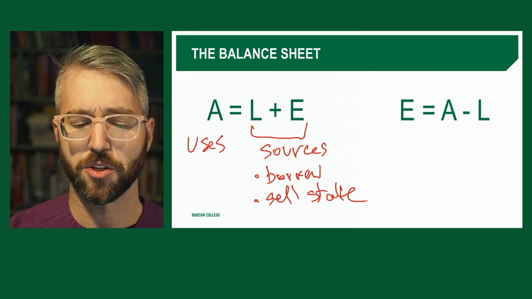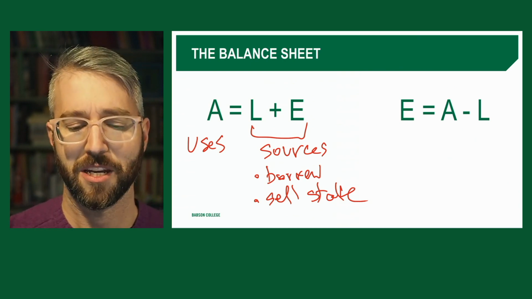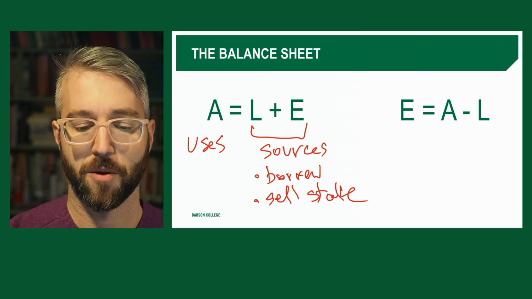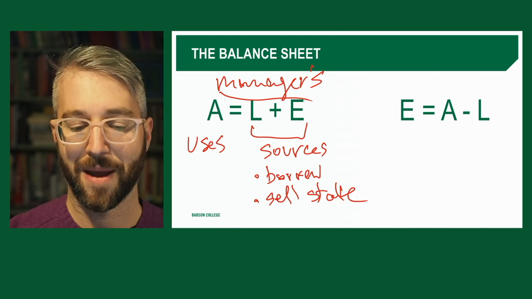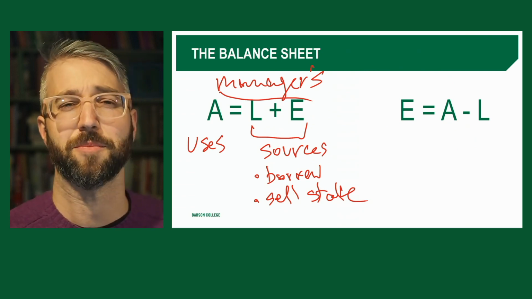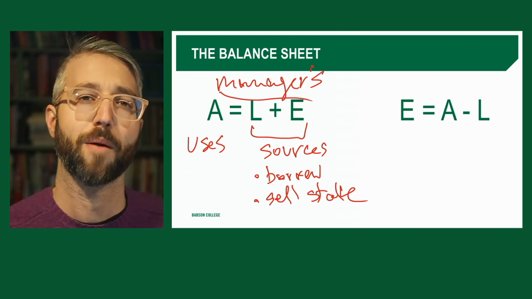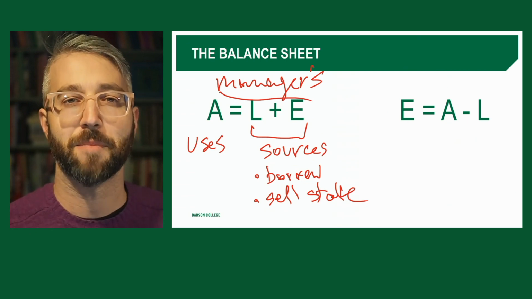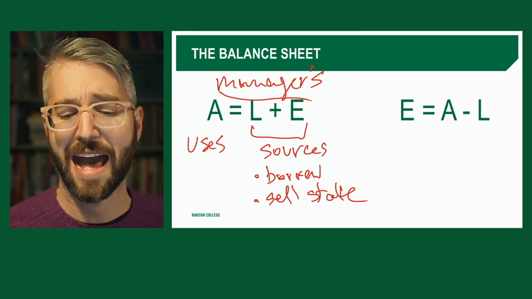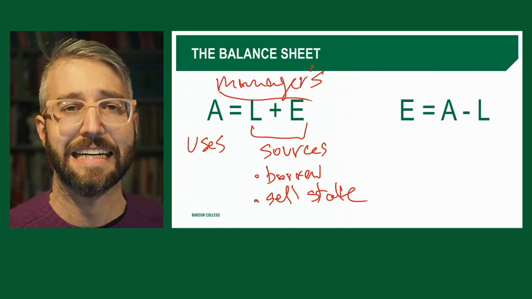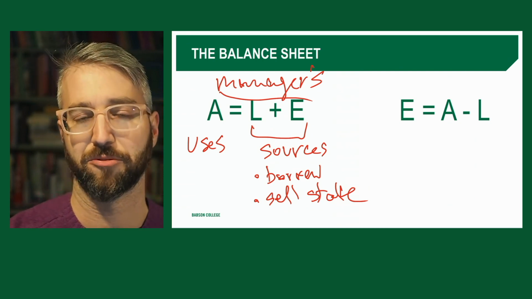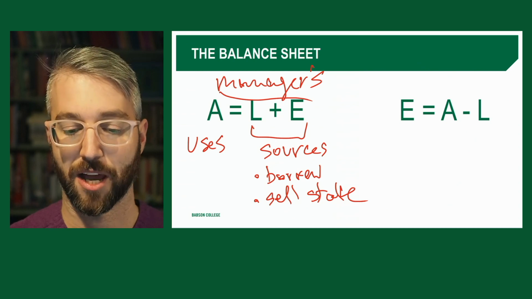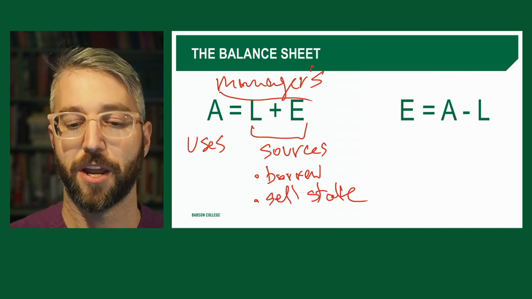The way I sometimes like to think about this statement is that it's kind of like the manager's view. The manager of the firm might say, we really want to buy some inventory, we want to buy some property, plant, and equipment, we need some cash on hand. They might estimate all the assets that the firm is going to need, and then they've got to figure out where to get the money to buy all of that stuff. The right-hand side statement is obviously just the simplest possible algebraic rearrangement.